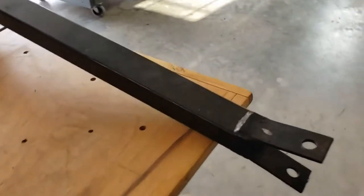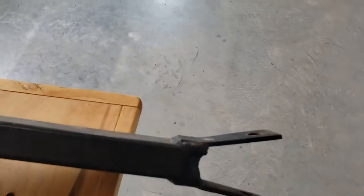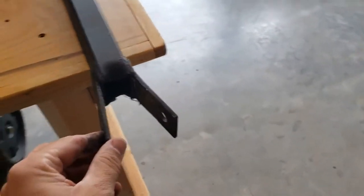Hey guys, Tennessee Yankee. I'm going to modify this hitch off of my Rubbermaid trailer today. Thought I'd make a video of it.